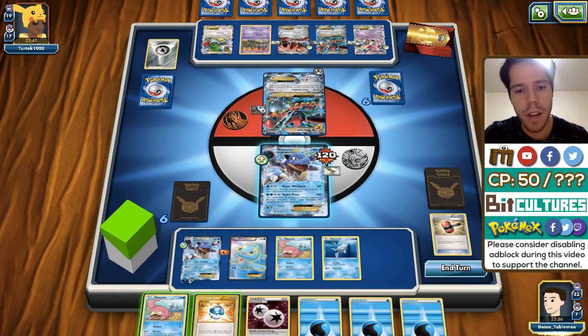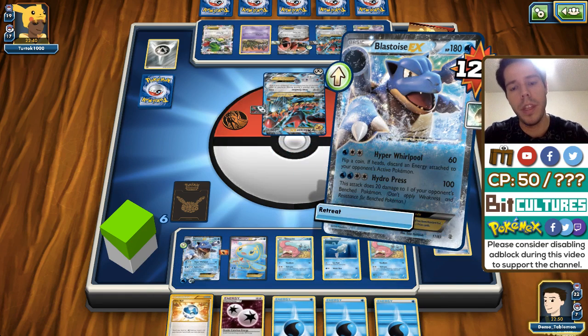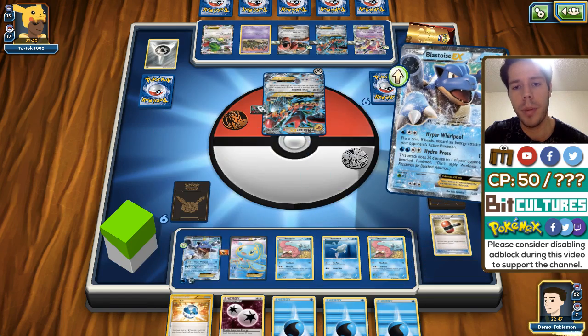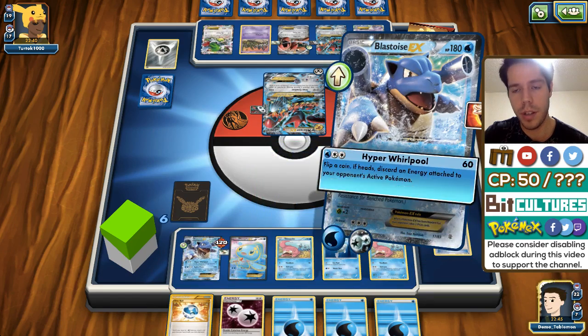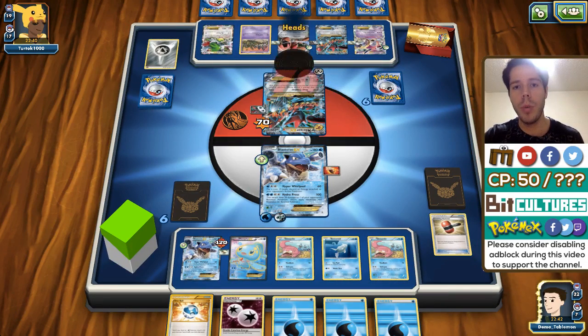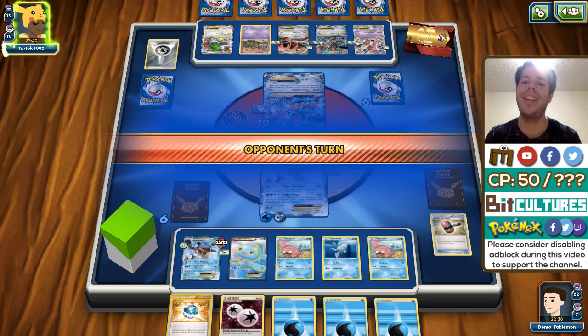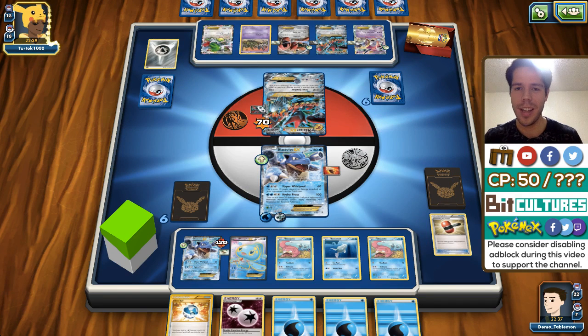And if I flip heads this time around with Blastoise as well, which would be extremely lucky, I would actually deny my opponent from attacking me this upcoming turn. So let's try that out. Hyper Whirlpool. Can we flip a third heads in a row? We can. Wow. Wow. We are getting really, really lucky here, guys.